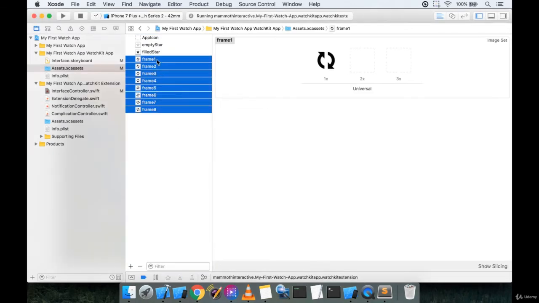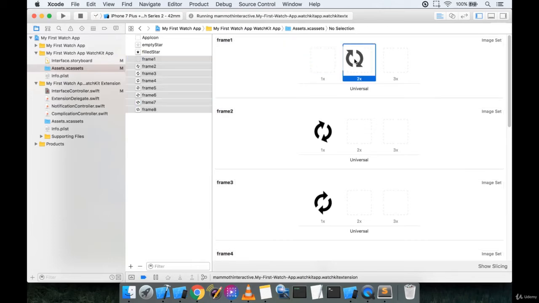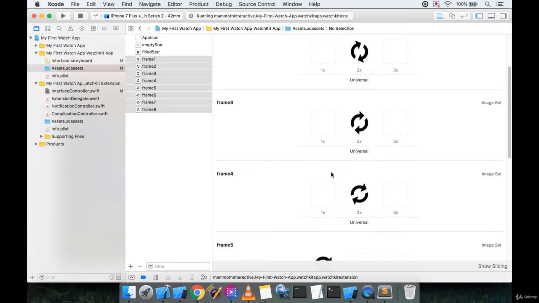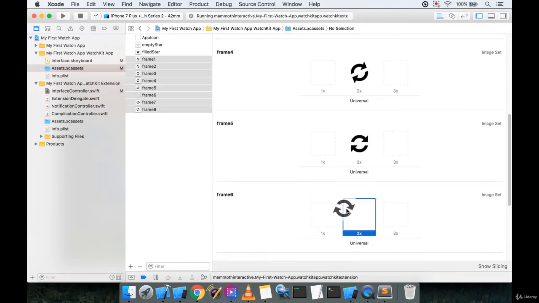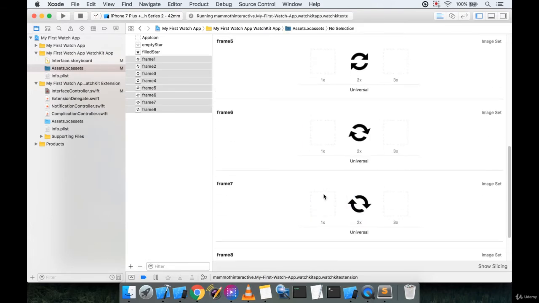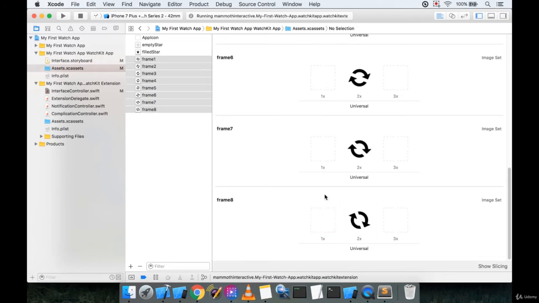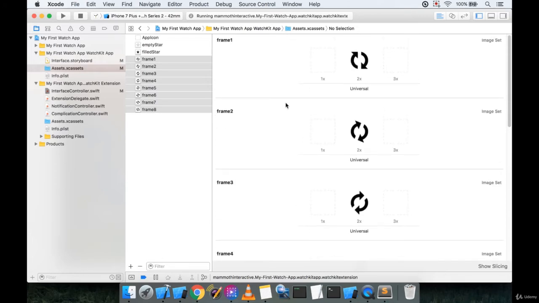Those are all of our frames, and I'm going to make sure I set each of them to 2x. Because they're pretty small images, it defaulted to 1x. That's not really ideal, but this is just to show off a basic style of animation. Basically we're going to load whatever frame is relevant, and it's going to be a pretty neat effect, actually.